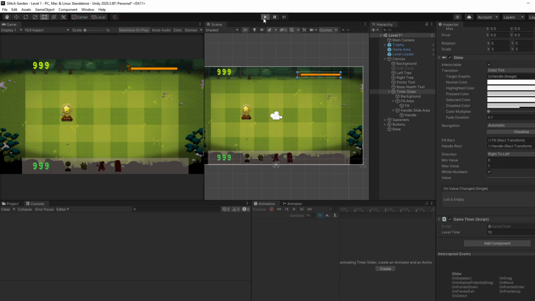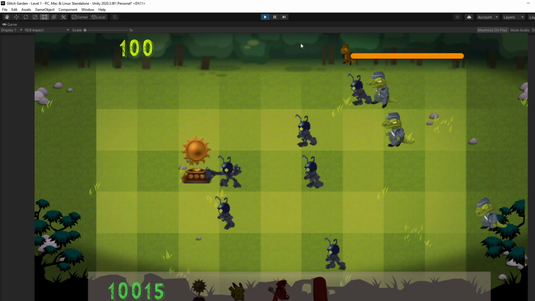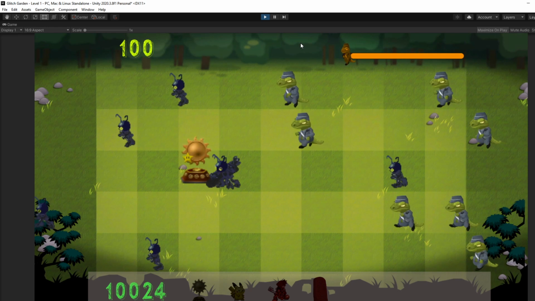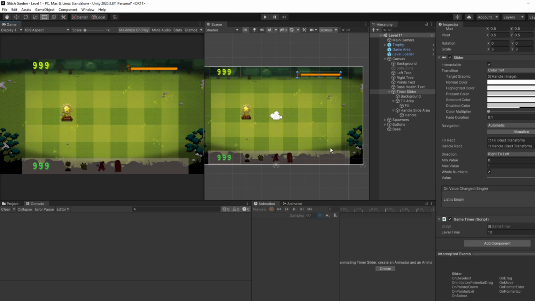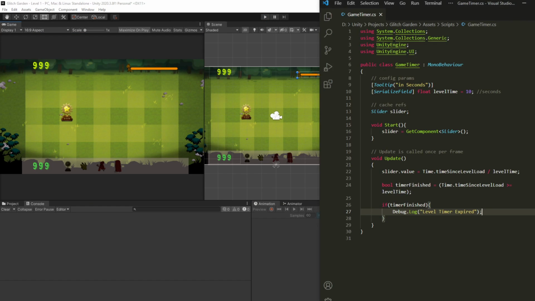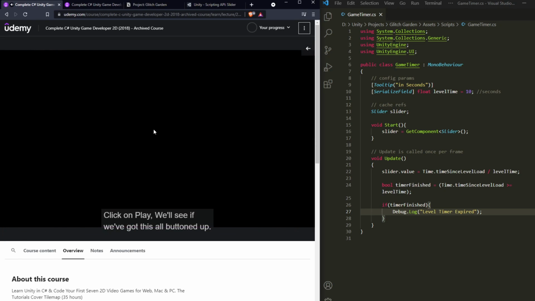Wait a minute. That's weird. So it is moving, but it's not moving smoothly. Let me see how his looks. What? It works for him.